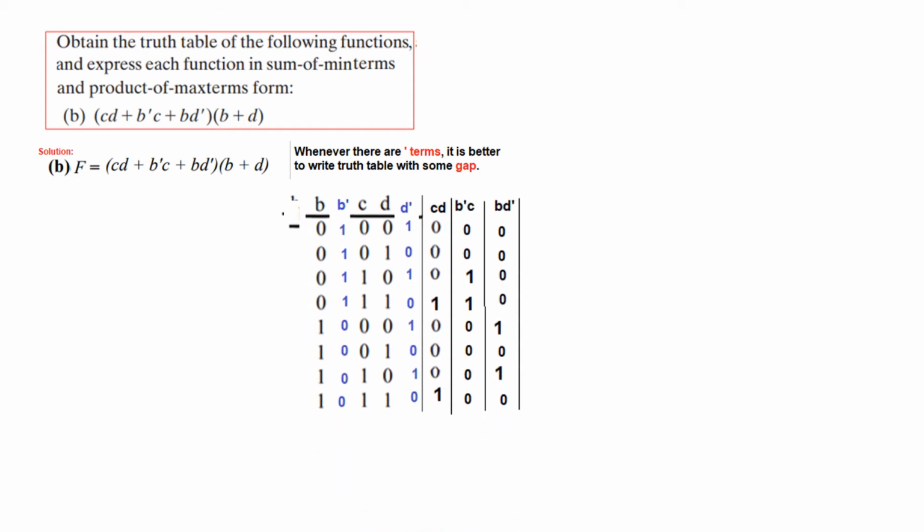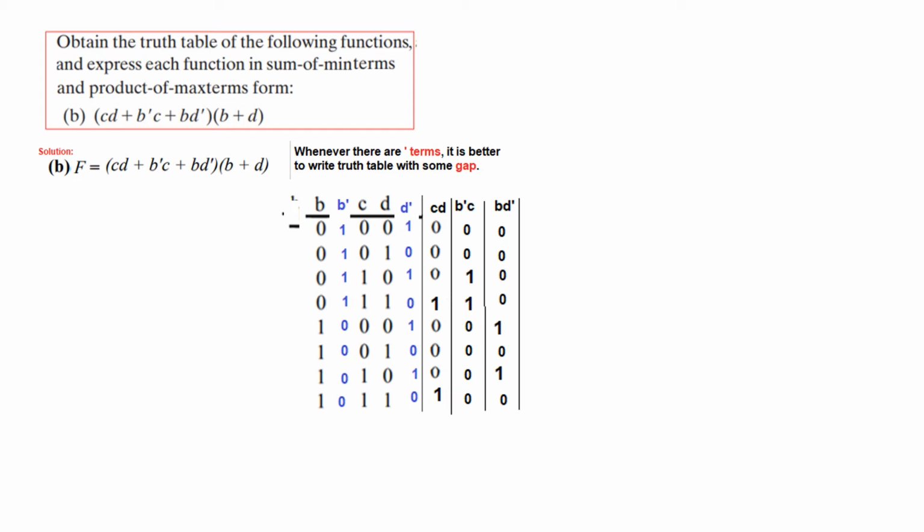And now we write the 3 terms, cd, b dash c and b d dash. And you have to now do some manual exercise. cd, you see they are near, so there is no problem in writing it. 0 and 0 will be 0. And since this is an AND gate or multiplication, only when both are 1 it will be 1. So when both are 1, there is a 1. Similarly both 1, so we put a 1, and then the remaining we put a 0.